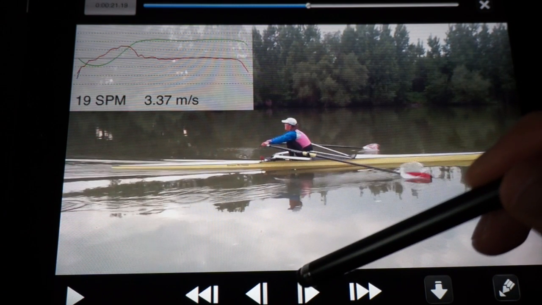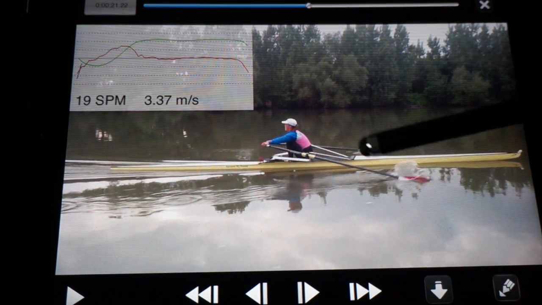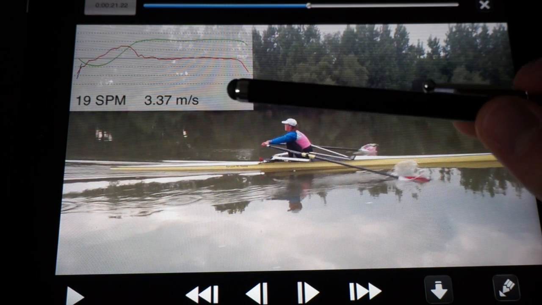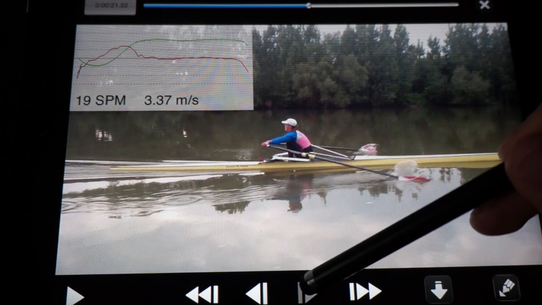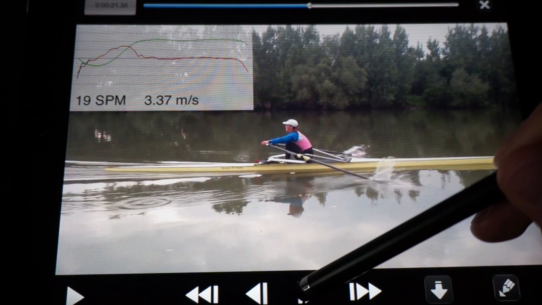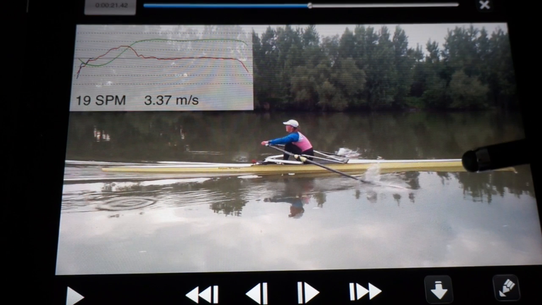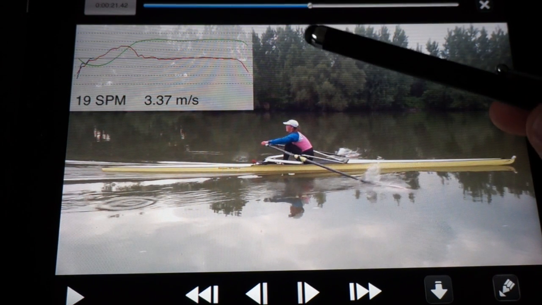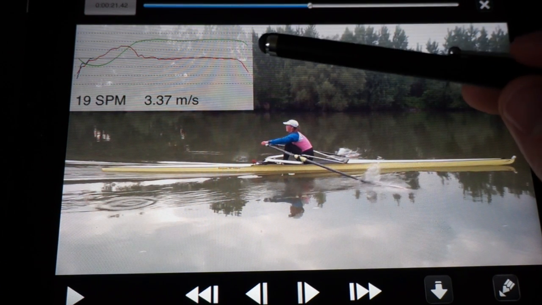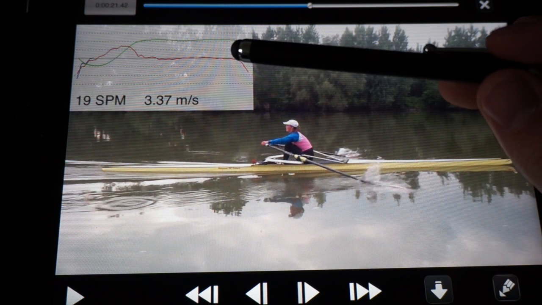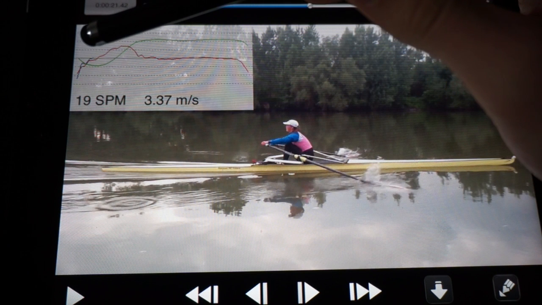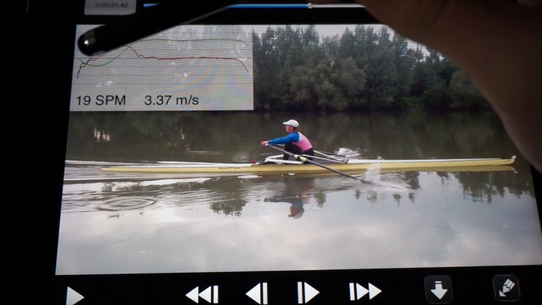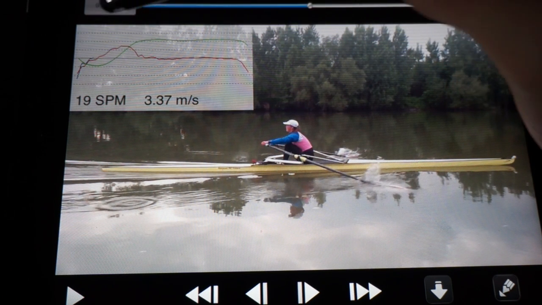So what's interesting then is to look at, okay, the blades have entered the water. We're still not quite catching up. The acceleration is still negative. And then we're moving forward until the acceleration hits 0. So what we've done there basically, as we worked our way into the catch, from over here to the start of the next stroke here, is that we slowed down our boat all the way from here to here.